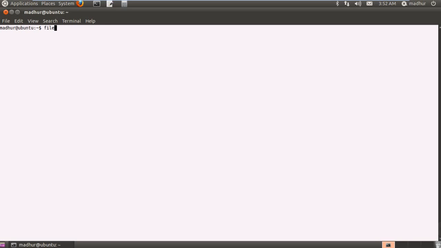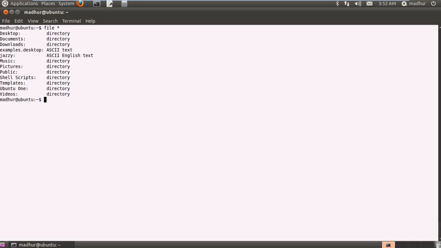Firstly, I'm gonna type in the command file, and I'll type in the asterisk character, which is also the multiplication character. You can get it from the numpad, or you can press the shift key and then press 8 on your keyboard. The asterisk basically represents all files in your directory. So wherever we use the asterisk, it'll stand for everything you have in that directory. Currently we're in the home folder, so the asterisk represents all the contents of the home folder.